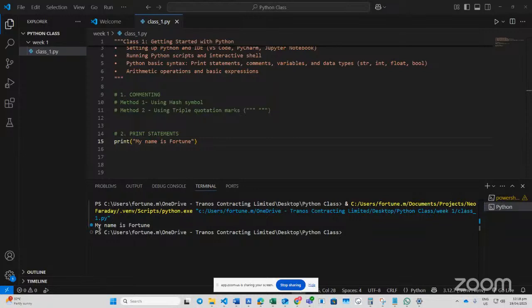See what I get: my name is Fortune. And if you notice, all this I commented out is not showing, because this is a comment. So my name is Fortune. This is the print statement, right? So this is how it works.